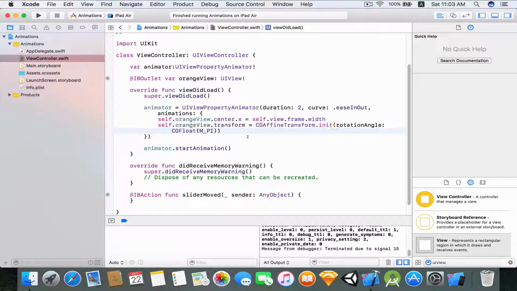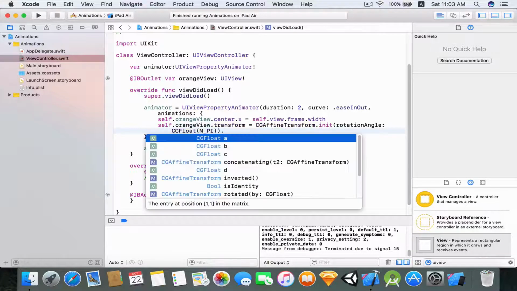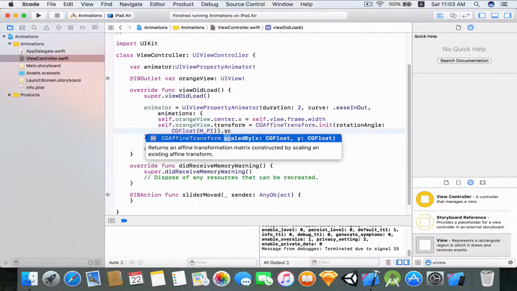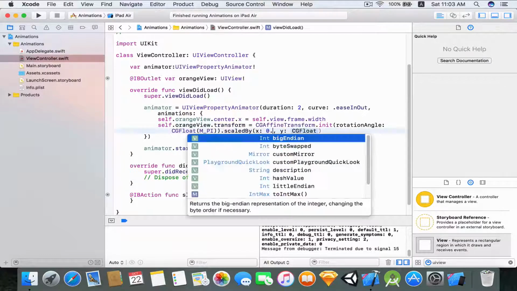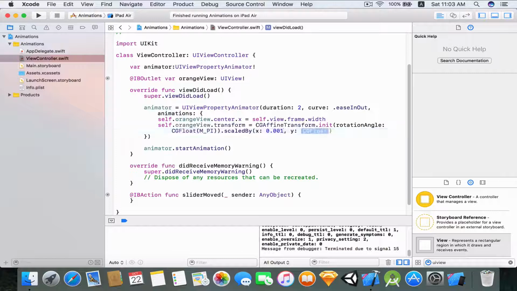Because it's in radians, pi just means that the orange view will turn 180 degrees. And one dot scale by, because I'm changing the scale as well, to 0.001. Same thing for the y argument as well.